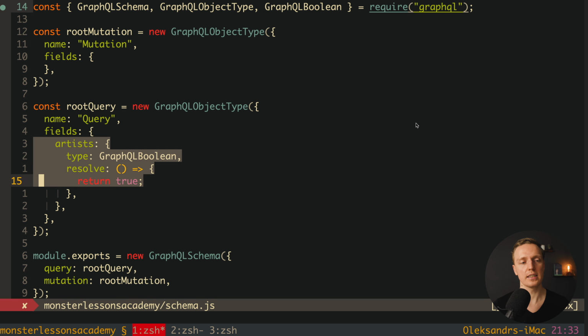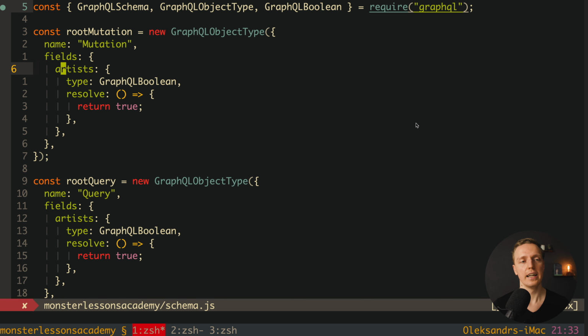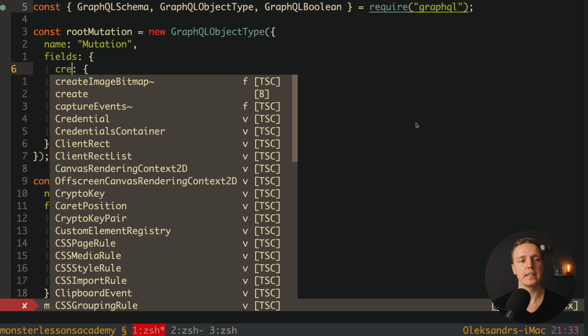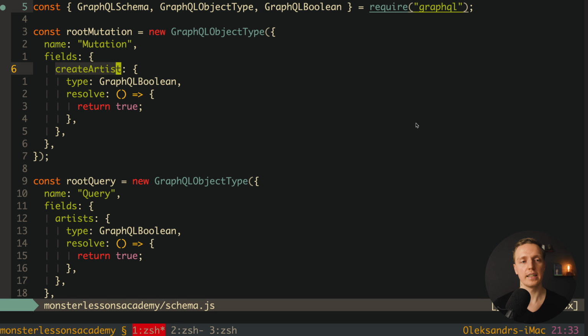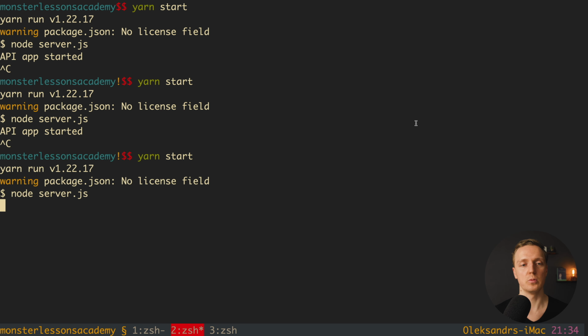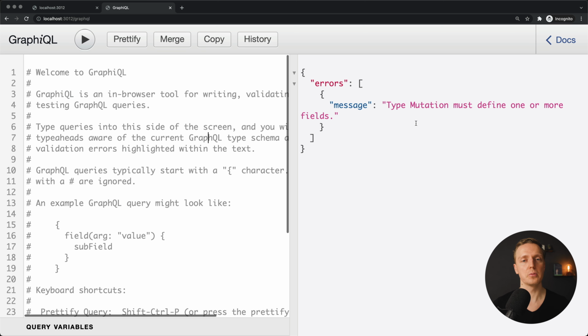This is why just for test I will copy this artist here inside. It doesn't do anything, and I will just rename it to createArtist and leave it like this. So for now we just want to make our GraphQL server working. Now I want to restart our web server again because we don't have any daemon here, and we must restart our web server with every change, and now we can reload our page again. And as you can see now on the right, we don't have any errors, and we can click here docs link.